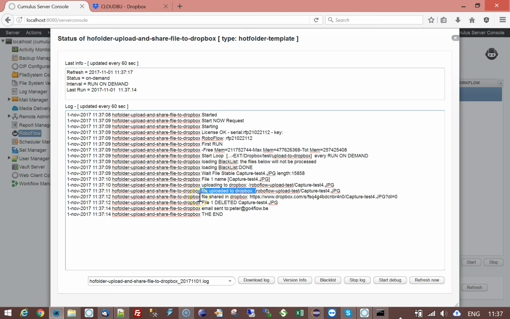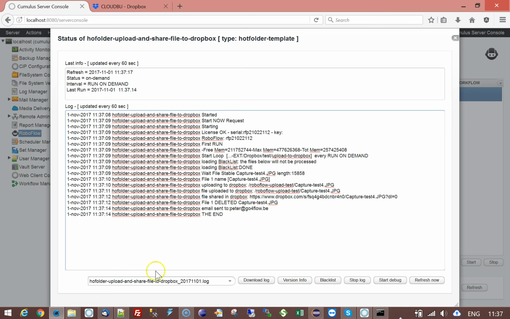And then the next step is, because I want to email the access to it, and by default you can just upload it and then it's only accessible by somebody who can log into that Dropbox account, but I actually want to share it because I want to deliver it to somebody. So I used a share instruction, which I will show in a minute.